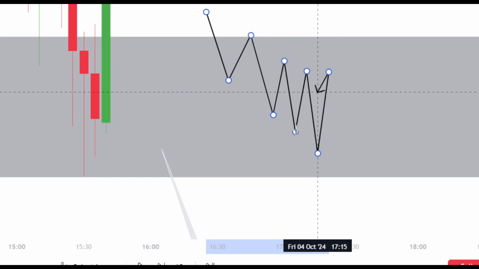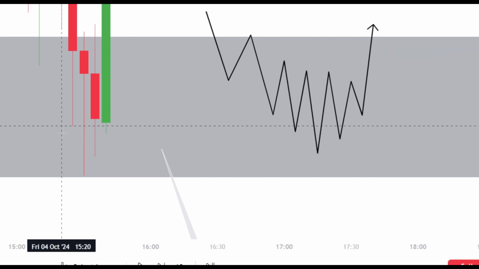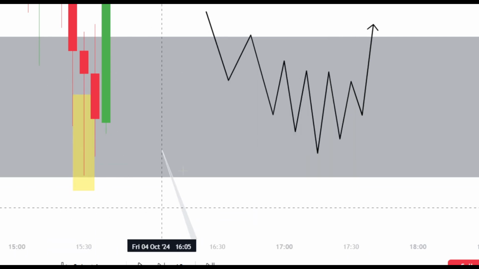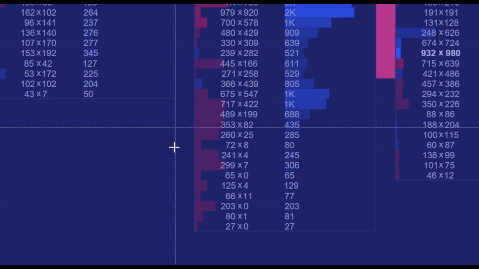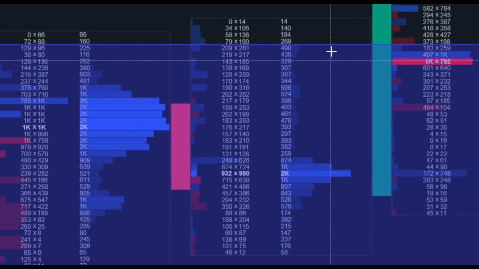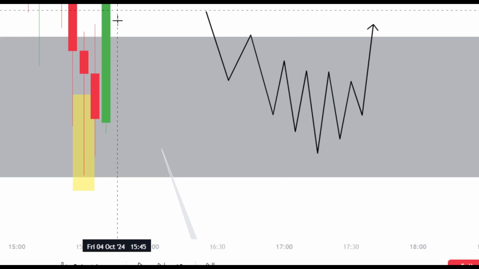But instead, we had a large wick over here, which was unsuccessful, right? So this wick was filled with what we call aggressive sellers, right? The bid was very high, right? This is what we see over here. The delta is negative. The bid was very high. But then price actually broke past this zone, not once, but twice, right? We can see price breaking through in the next 5 to 10 minutes. We see a massive break.